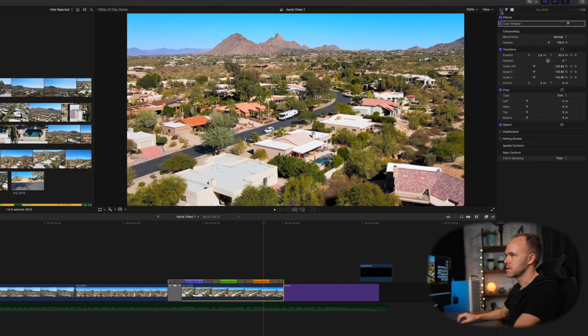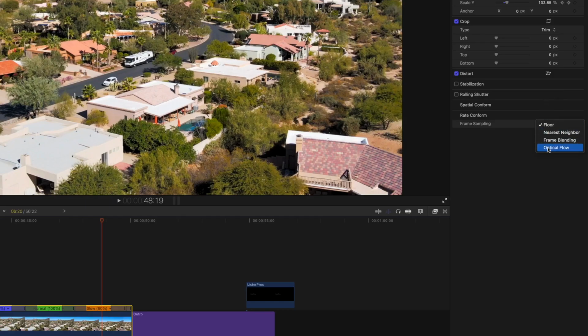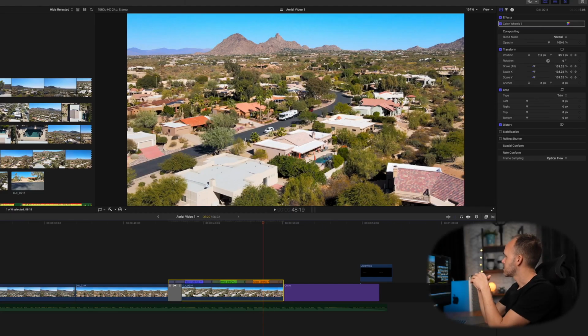So this is just going to be on the little film strip icon, and then you'll come to the bottom and click on optical flow. And then give it a second. It'll render, or basically it'll analyze the footage and create additional frames to make it flow nicely, and then it'll smooth out your shots. Now if you shot in 30 frames per second and you slow it down, and now it's at 5 frames per second, and now you're doing optical flow and it's having to try to create a whole bunch of different frames to make up for it, in that case you're not going to have a very good result.